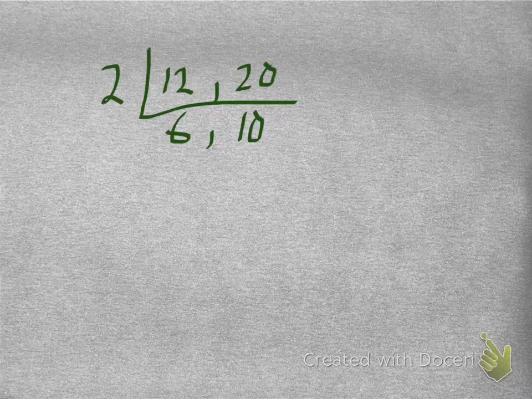All right, so 12 divided by 2 is 6, and 20 divided by 2 is 10. Now, does anything go into both 6 and 10? Reese, you've been awful quiet over there. What goes into 6 and 10? They're both even, aren't they? 2. Take another 2 out, right. So take another 2 out, and now we get it all the way down to 3 and 5.